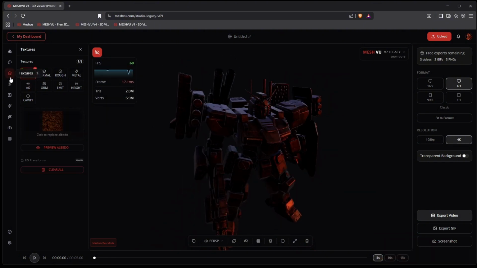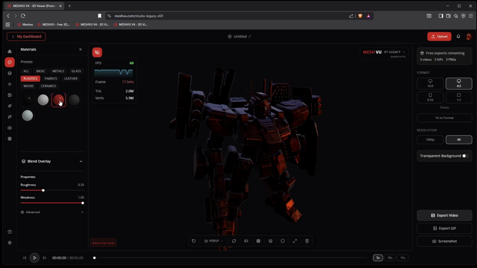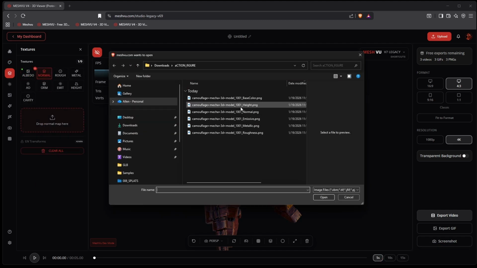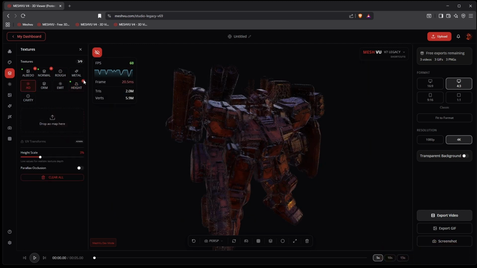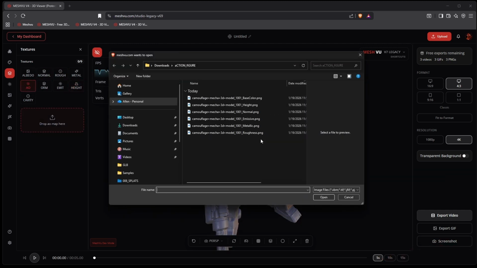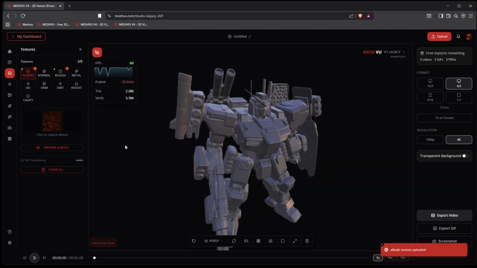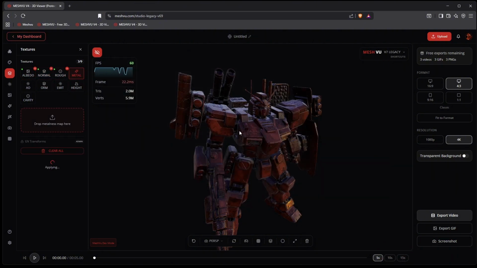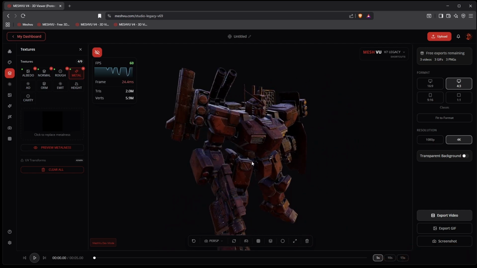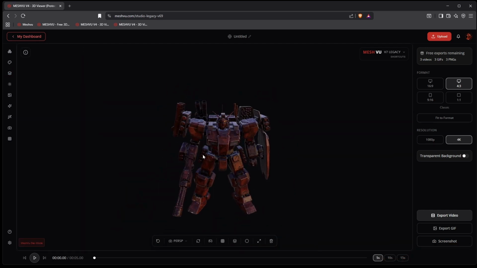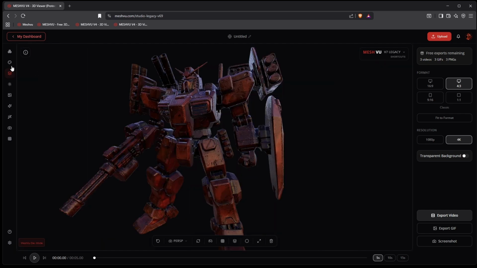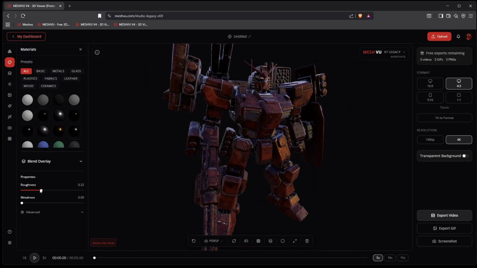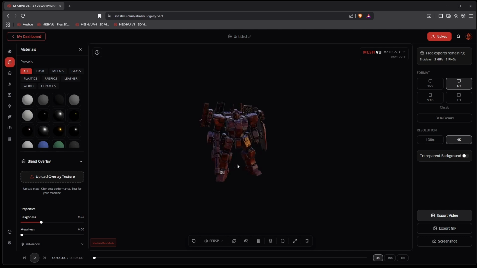So here I'm in Mesh View, and I basically started with just assigning one of the custom Mesh View materials, and then I went in and started importing all the textures. In this case, I'm using albedo, normal map, metallic, and I'm also using the roughness map. I do have it where you can import more, but in this case, I'm only using those 4 textures right now, and assign it and just light it again and see what I could do with it.